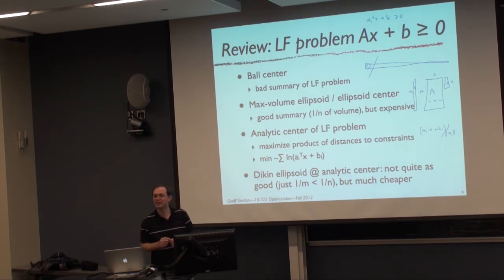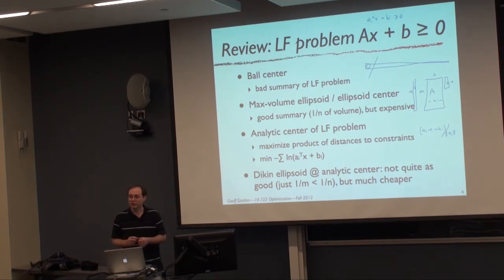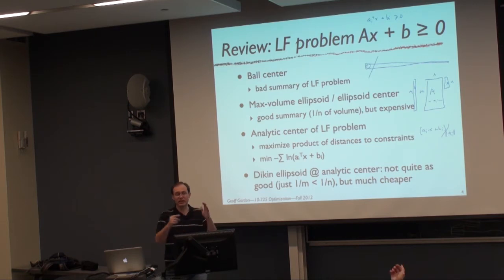Maybe because of what you said, if you maximize the product, you're actually pushing the smallest one. Right, right. So if you were maximizing the sum of distances, like if you're between two parallel constraints, it doesn't determine the point, right? You can move back and forth while keeping the sum of distances the same. And so every point in a box would maximize that. It's a very good point.